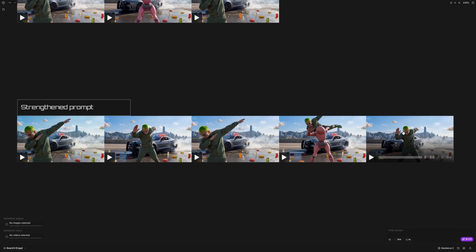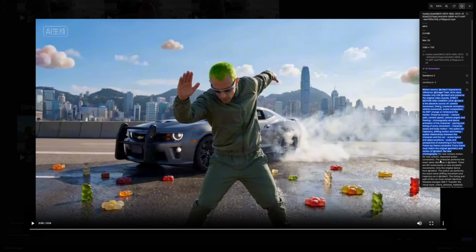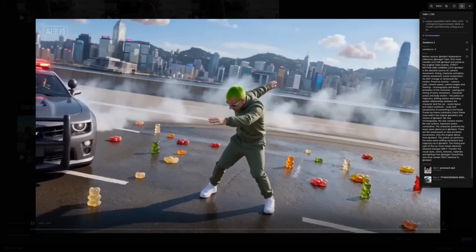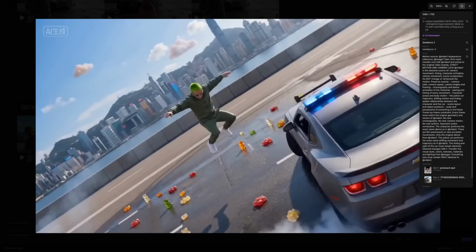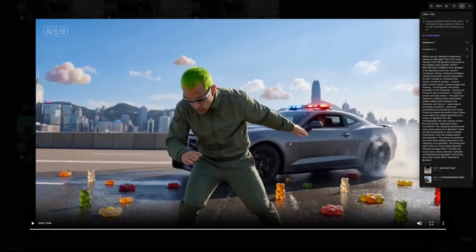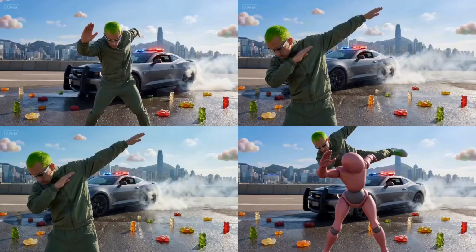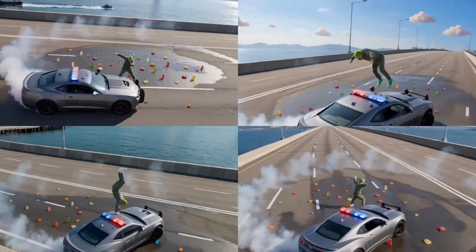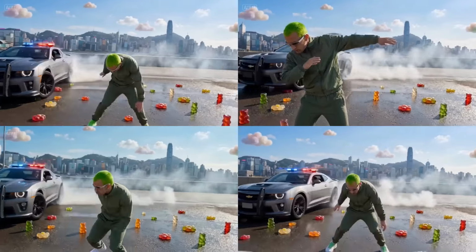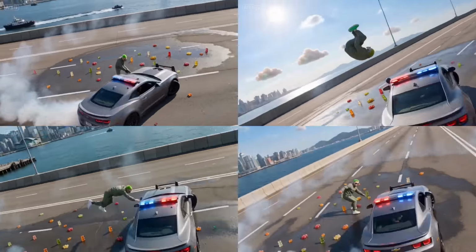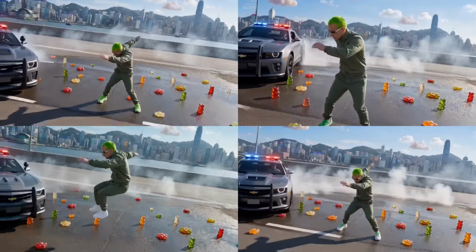Finally, I created a fully enhanced prompt with a description of the scene. Looking at all the results, it actually doesn't seem much better than the previous simpler prompt. So my conclusion is that Seedance 2 still struggles with very complex motion. You can sometimes get a good result in complex scenes like this, but it's more a matter of luck, and getting it consistently is quite difficult.